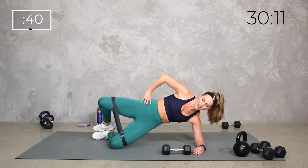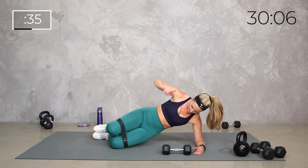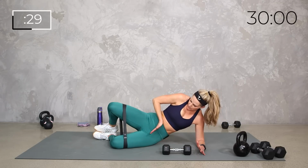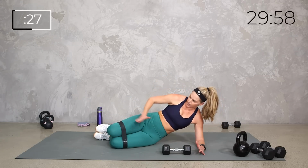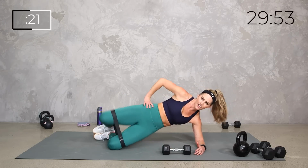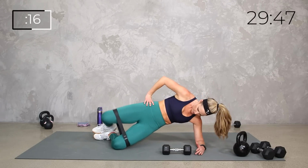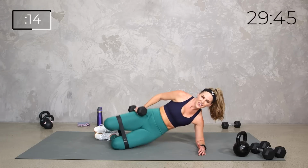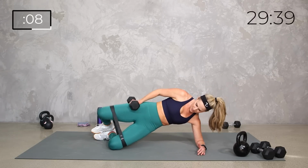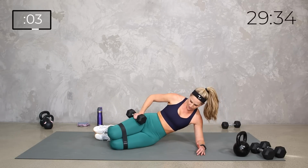Join me here with or without the weight, with or without the band. Here we go. Up, out, or up and out, or out at the bottom, and then up. Either way, we're zipping up the core, everything through here. We're lifting, keeping the feet glued together, isolating the hip, right? Little Pilates and core move. Right here, again, if you want, you're feeling it. Woo, hips, right? The band is usually enough, but if you want to add a little extra, you can take it right here. 5, 4, 3, 2, 1.